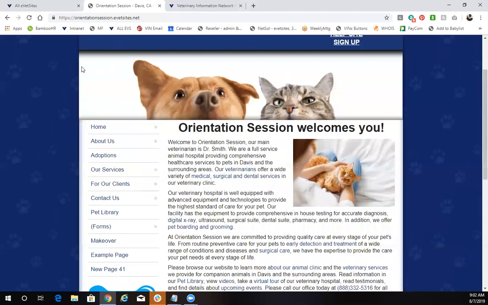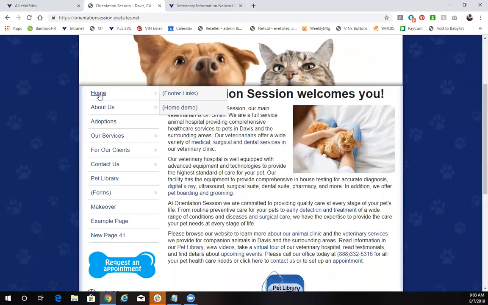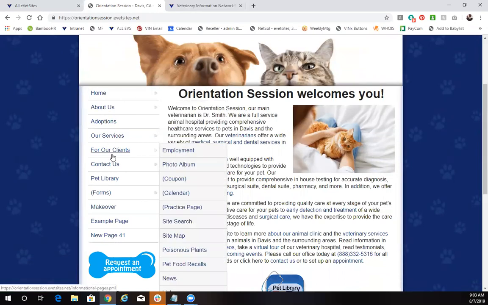Right here, we have what's called a template photo. And you can have these rotating. You can have these spanning the entire site, depending on what theme you're on. And I'll get into a little bit more of that in just a moment. Right here, we have our website menu. So this is going to be a directory of every page that you have in your website. And you have full control of this. You can remove pages, you can add pages, you can move pages around, and I'll show you that in just a little bit.